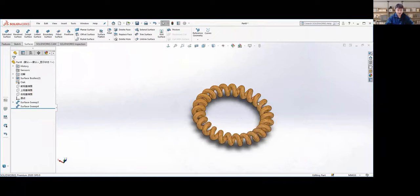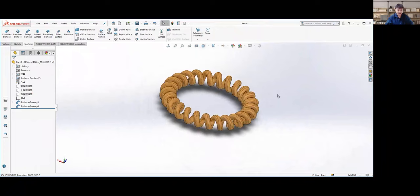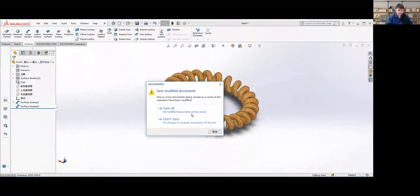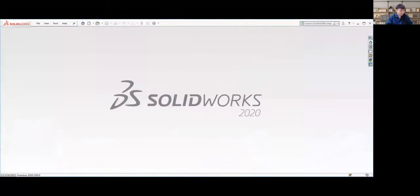I hope you guys have got this right here, okay? Here we gotta end this part. All right, just close. And if you want to save it, just save it. For me, I don't want to save.